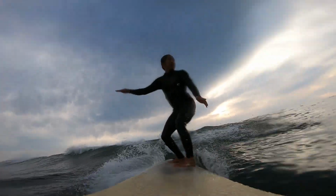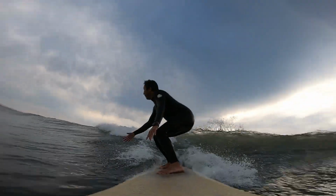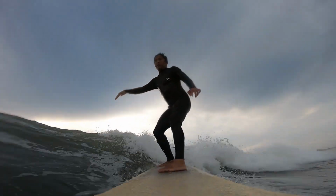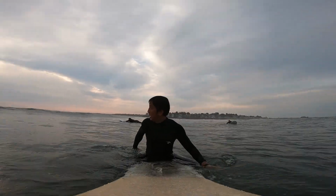These waves were clean A-frame waves with offshore winds, and it was low tide. So that meant that the waves would approach with a defined peak that I could target for, and I could turn left or right. Then I could ride the wave down with a bottom turn, and the wave would continue to move forwards with its white water peeling accordingly.